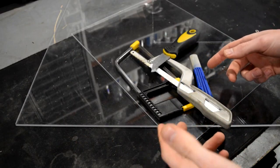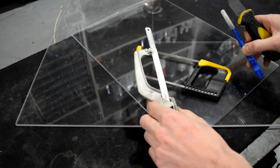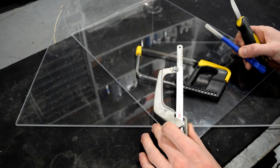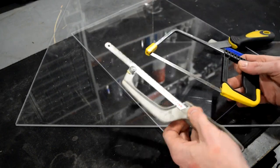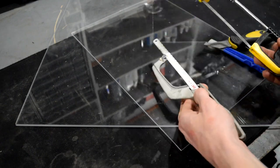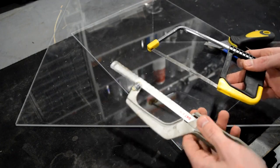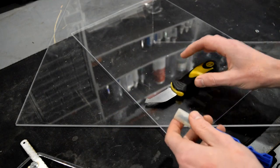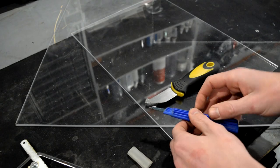First up, I want to cover the hand tools. A couple of these you won't find quite as often used for cutting acrylic sheets like this. However, these hand saws do work really great for acrylic tubing, and that's why they at least deserve an honorable mention. Although you could do some straight cuts with these saws, I would definitely recommend using a scoring knife for nice, straight, easy cuts.